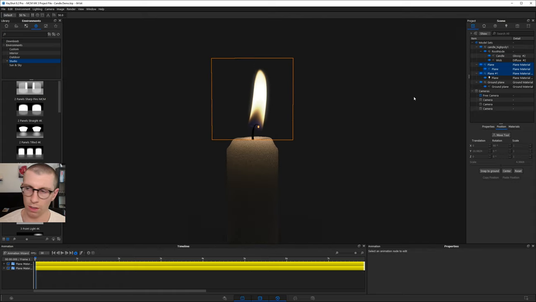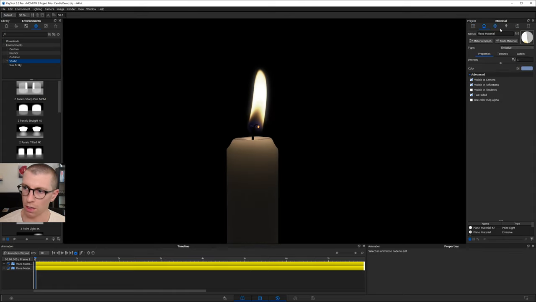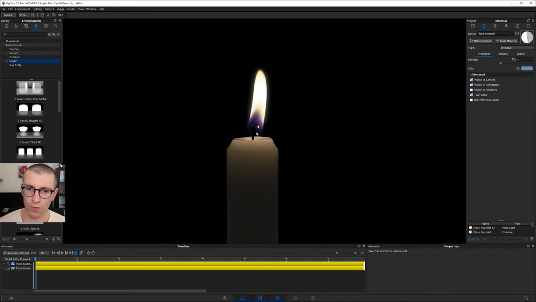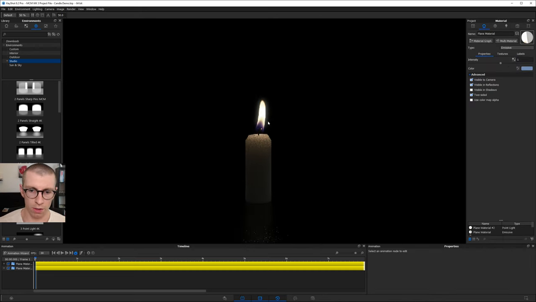Now we have that blue center, and then you can just play with that blue part and that gradient. So if you make it a little bit larger, should be more noticeable. And it's gonna have more of an effect as it overlays the light itself, because everything around there is black. So it won't bleed out too much. So we can make this even 1.5, a little bit larger, and now it's much more noticeable. So there we go, we got our candle and just a few bits that I forgot to mention earlier.